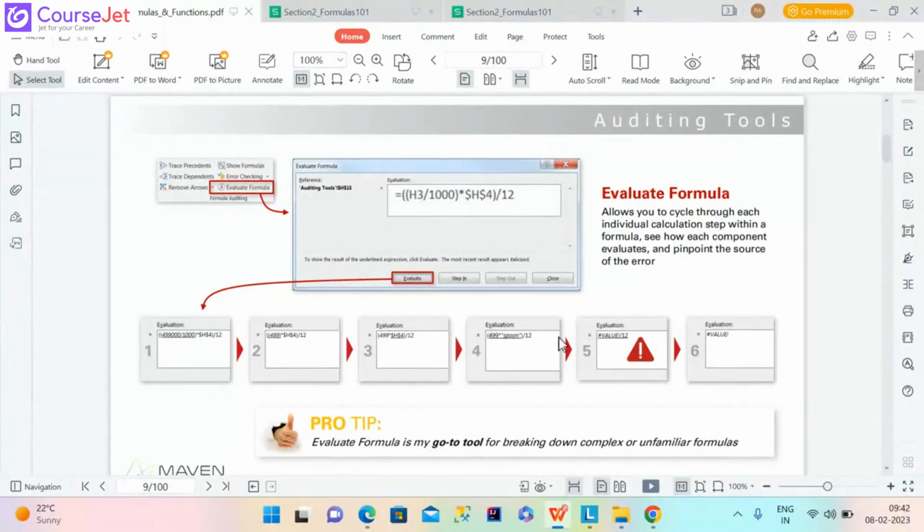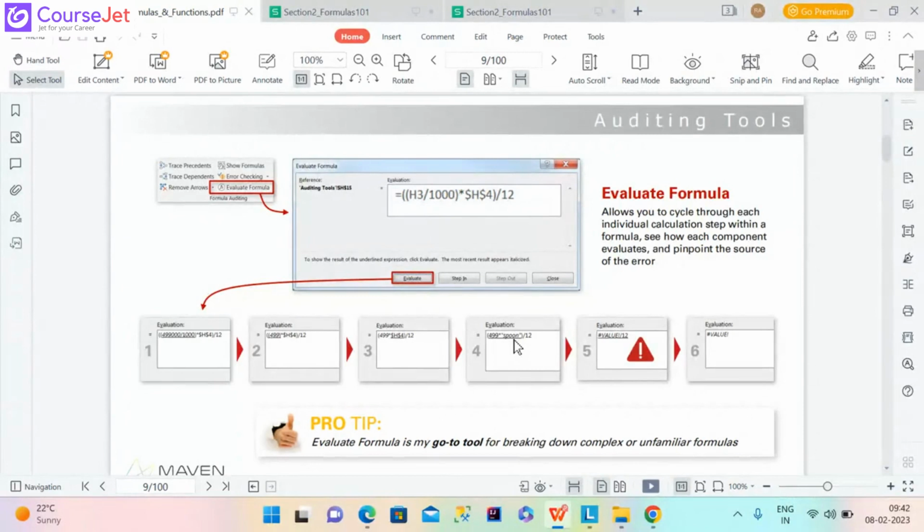We are trying to multiply 499. I will show you the example. Here you can see the 499 is trying to multiply with the spoon, which is a string value, so obviously that's total nonsense and doesn't make any rational result, and that is the root cause, or the source, of our error.